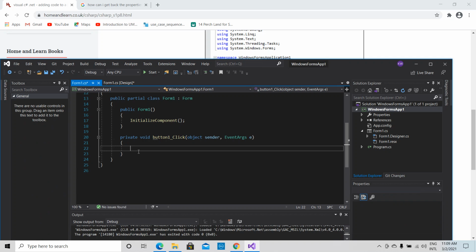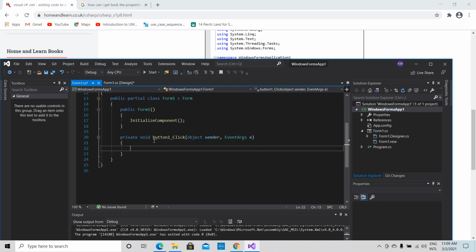Now the cursor is blinking inside two curly brackets, and whatever code is right here will be executed when I click the button. Now here it's empty, that's why nothing happened when I clicked the button in the previous situation.